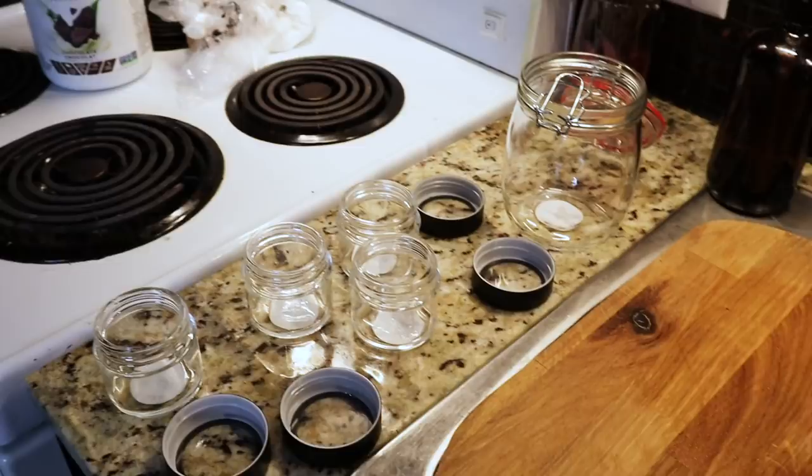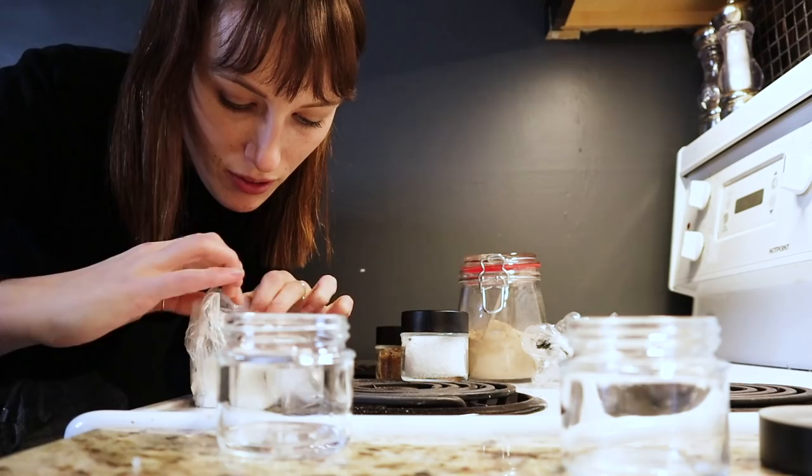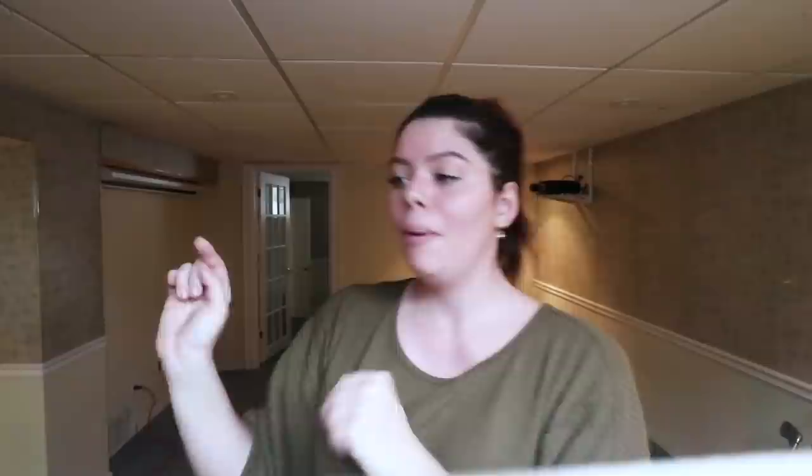Much better! Okay, containers are dry, time to fill. I honestly don't even know what this one is — I think it's sugar. Obviously, it's not just about getting these so that I can repackage my plastic bags when I get home. I would actually bring these to my bulk food store because they weigh them and then I can fill it with whatever I want and then they'll charge me for that — better.